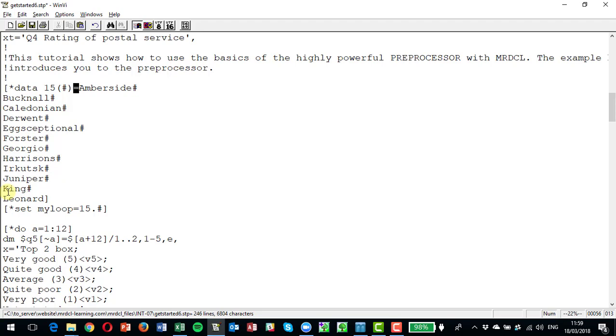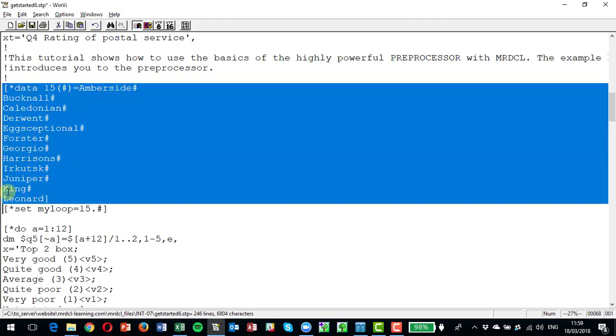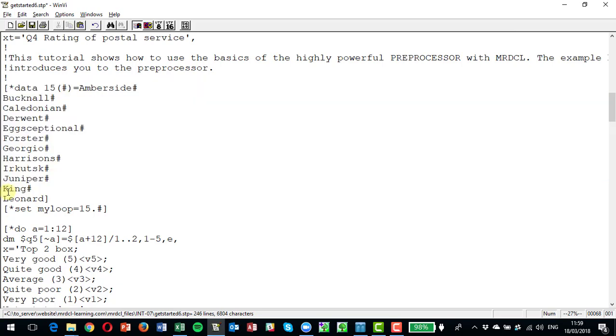Just like the script we talked about in previous videos, you can have things on separate lines, or you can have them all on one line. So I've chosen to put each item in my list in data 15 on a separate line, but I could just have them across the page if I wanted to, breaking wherever I wanted to. So this is a list, and it's a list of brands, perhaps, that go from A to L, or 12 items in there. And that list is concluded with a closing square bracket on the end.